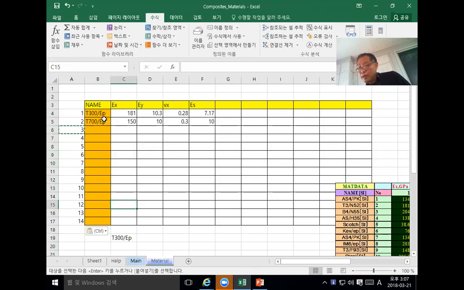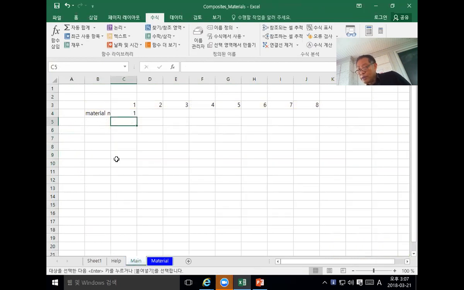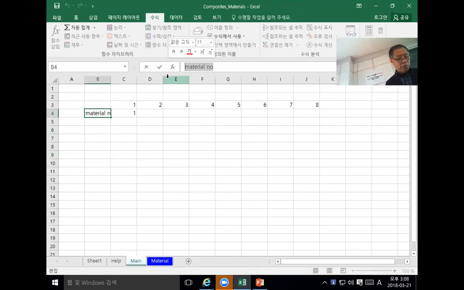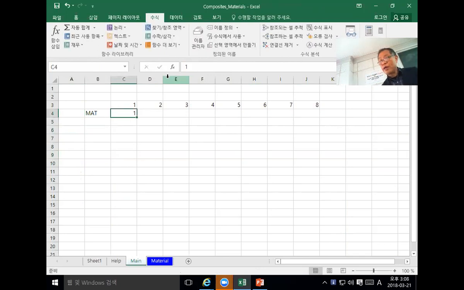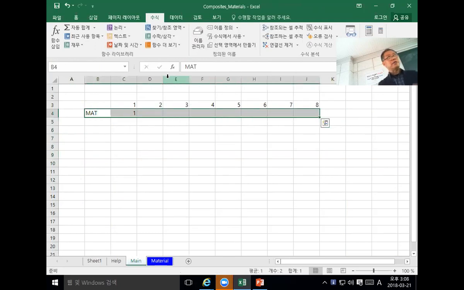So anyhow, this is the name, and go back here to material. Say I would like to use just a simple symbol, MAT. Now this one is important. This row will have a name called MAT. How to do that?